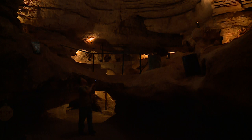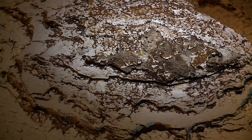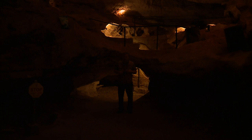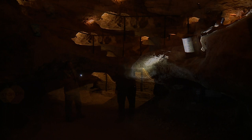We call this room the Gunpowder Room because of these large brown stains you see up on the ceiling — those stains were left here by a colony of Mexican free-tailed bats. The bats we have in the cave today are the tricolored bats; they live alone. Mexican free-tails live in very tight colonies of three to five hundred bats per square foot, which means there was a lot of bat guano down here. Back in the 1860s during the Civil War, somebody figured out you could take potassium nitrate, sulfur, and charcoal and make gunpowder — and bat guano is a prime source of potassium nitrate. So all of a sudden every cave in Texas was being mined for bat guano to make gunpowder.